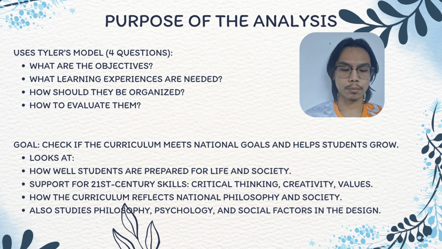Next, 1.2, the purpose of the analysis. This analysis uses the Tyler model, which asks 4 key questions. What are the learning goals? What experiences help students learn? How should these be organized? How do we check if goals are achieved? The main purpose is to see if the curriculum supports national education goals.